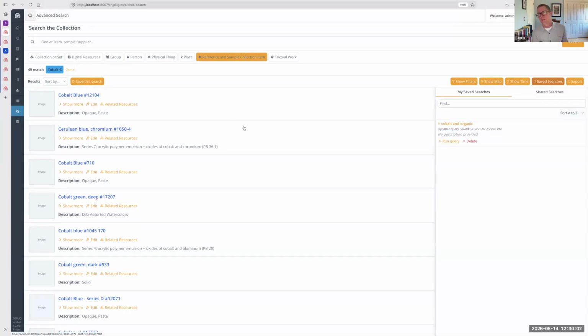And we don't have this implemented yet, but soon you'll be able to, or at least the plan is, to allow users to save searches and then share them with others. And you'll be able to see the searches that are shared with you, which is basically saving searches by group, really.